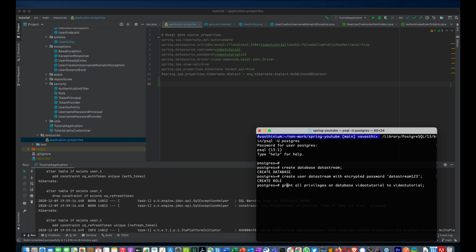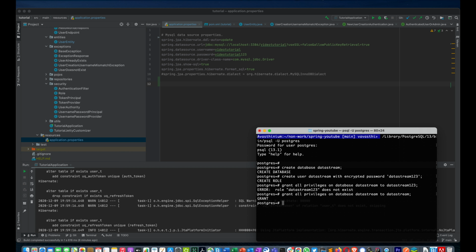So we grant all the privileges on database data stream to the user data stream. So we granted it. Now our database is set up.